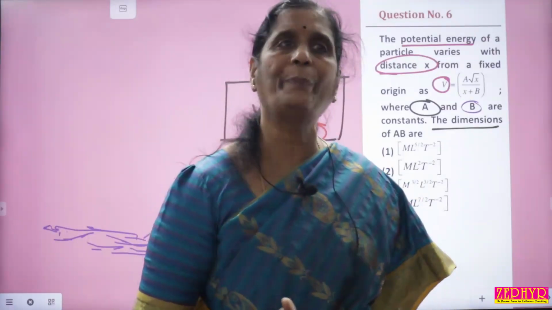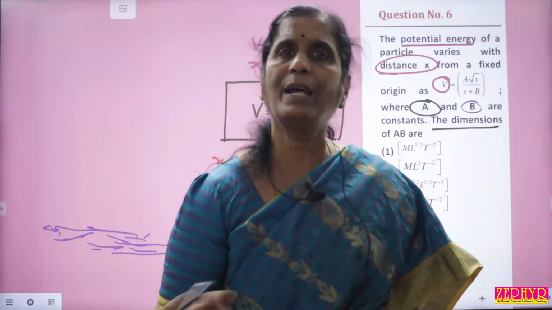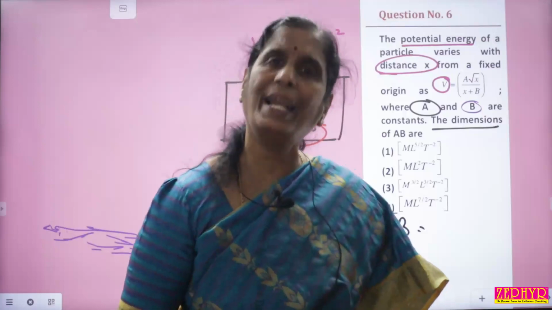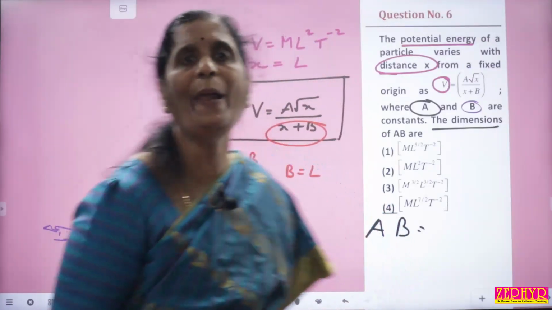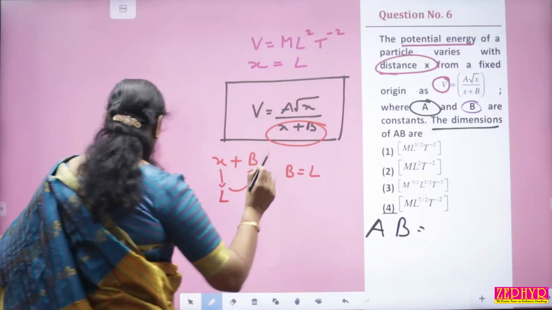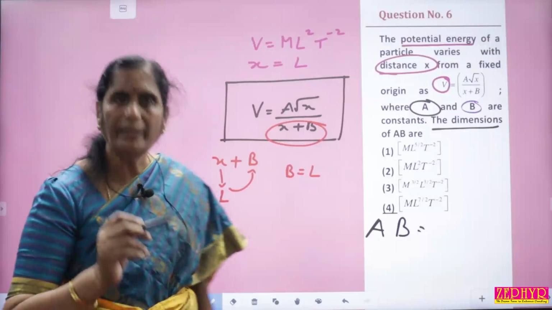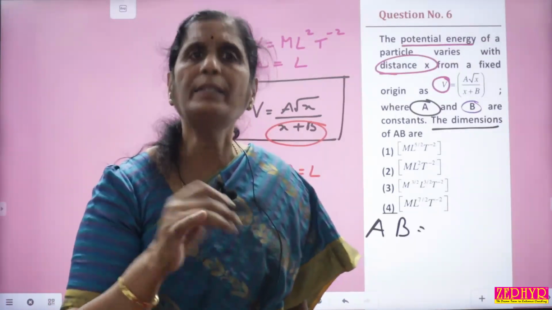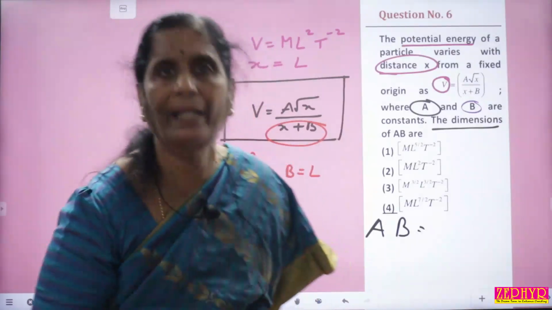But for minus, apple minus apple is equal to, don't say 0. Say apple, because we don't know how big or small they are. Velocity minus velocity is equal to change in velocity, so the nature is velocity only. Now say, displacement plus B. Length plus something. Length can be added to length, so B is also length.